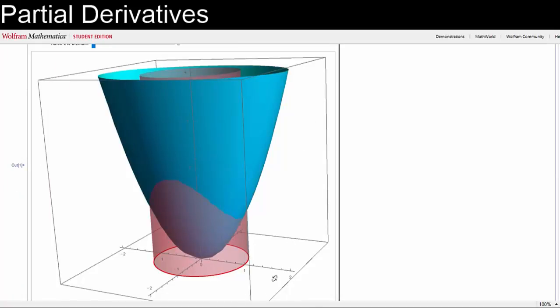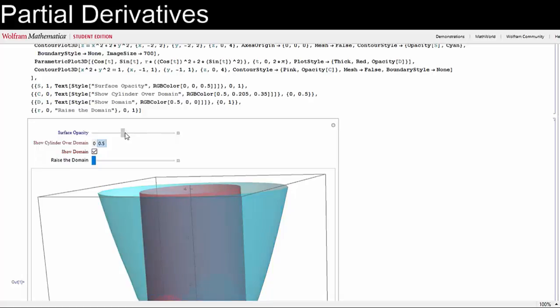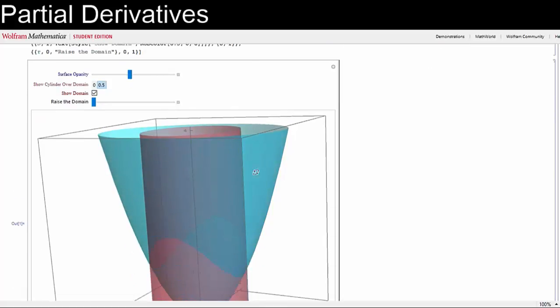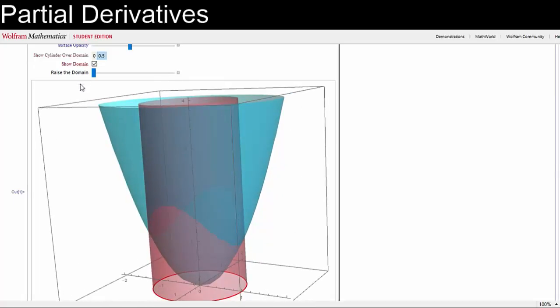Because when we plug in a point from the circle in the xy plane, the point on the graph is directly above it. So we can see it as the places where the cylinder intersects the paraboloid, right? I'm going to lower the opacity of the paraboloid so we can see that a little bit better here. So really what we're doing, in effect, is looking for the points on this curve of intersection where the extrema are the highest and lowest points. You can see 2 up top here and 2 on bottom here, right?